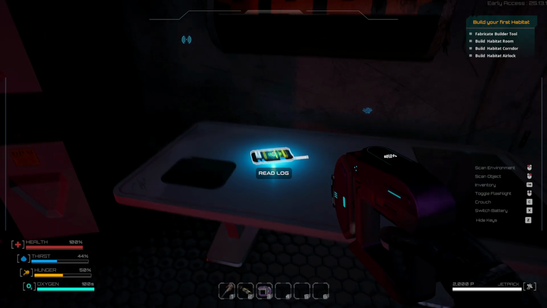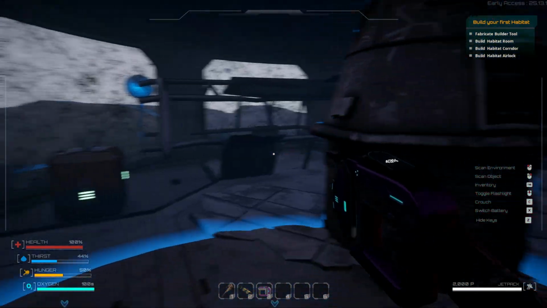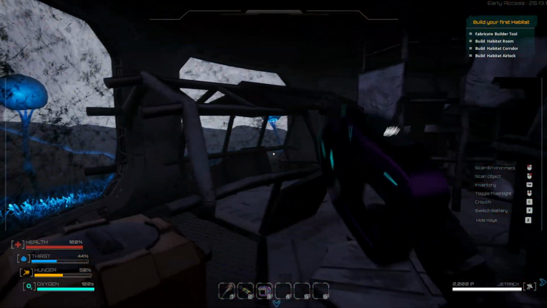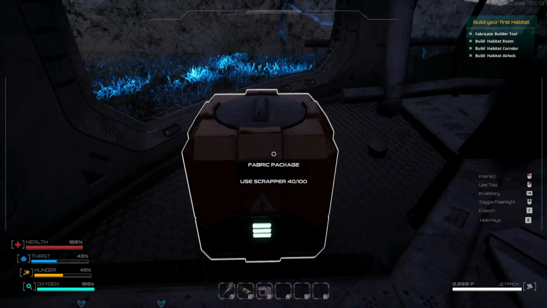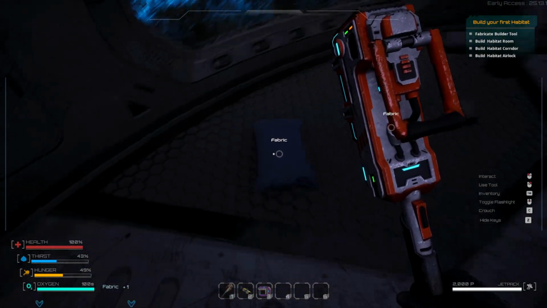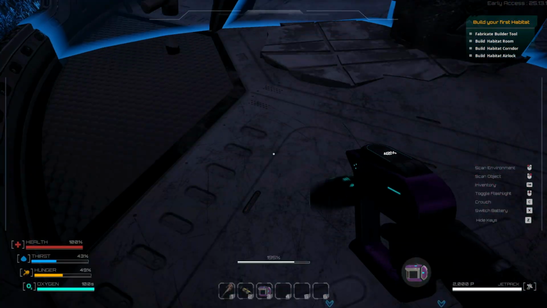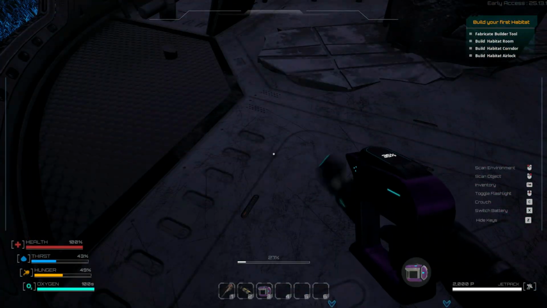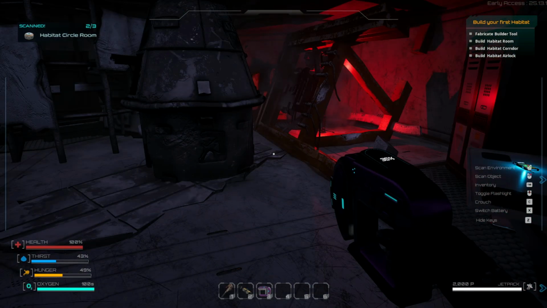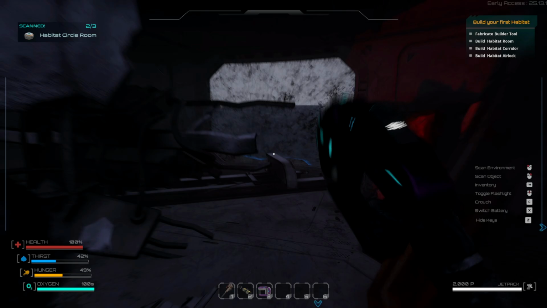Okay, well, I hope you made it. Can I scan that? Anything else in this room I can scan? I'm not sure. Well, let's grab you. Oh, grab that. Oh, there is something. This thing right here. There's another habitat thing. So let's get this. What do we got? Habitat circle room. Oh, there's 3 of them we have to scan.